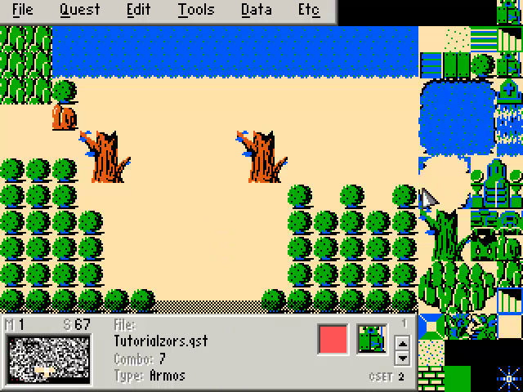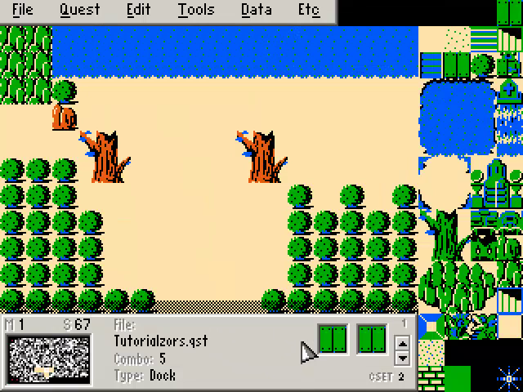Scroll all the way back up in the tile set here, and we're going to select this handy object right here. Its combo type is dock. We're going to make a dock for Link to take off when he gets his shiny new raft. So how do we do that, you may ask? We don't. Okay, we do.